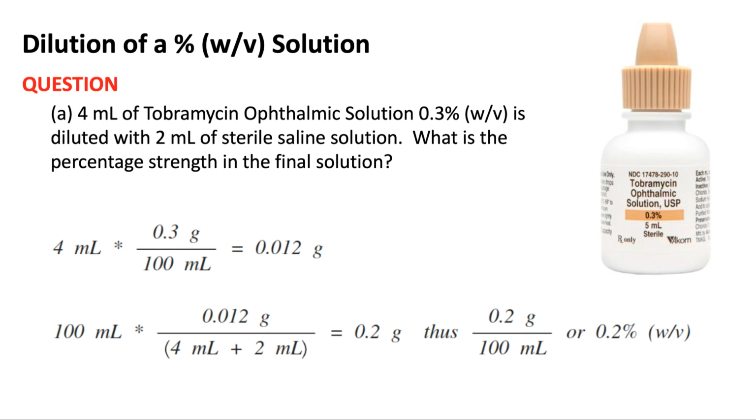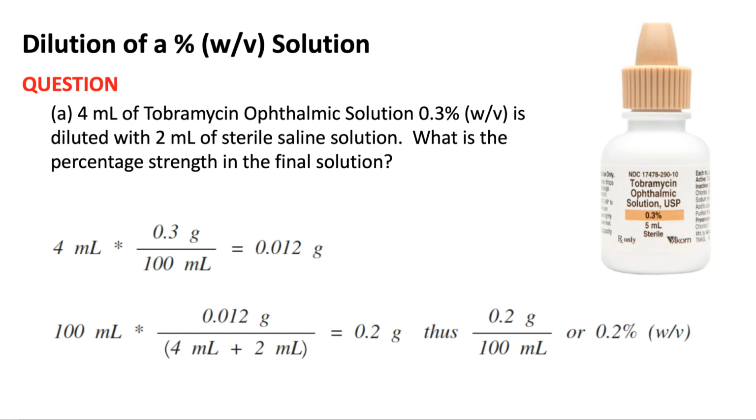So when I take 100 milliliters, my units of milliliters will cancel on the bottom, and I will be left with units of grams. And so 100 times 0.012 grams divided by 6 gives me a numeric value of 0.2, and the units are in grams. So keep in mind, all I've done is take the current concentration that I have, which is 0.012 grams over 6 milliliters, multiply that by 100 so that I could see if I had 100 milliliters of that solution, I would have, at that concentration, a total weight of 0.2 grams.